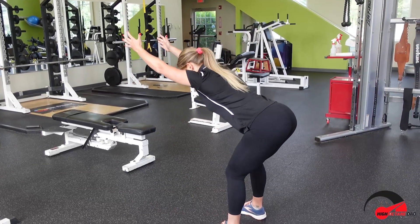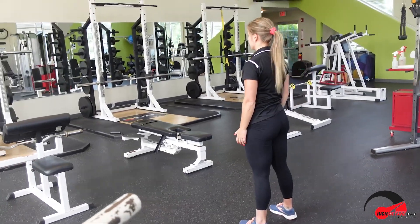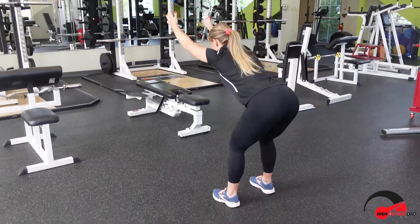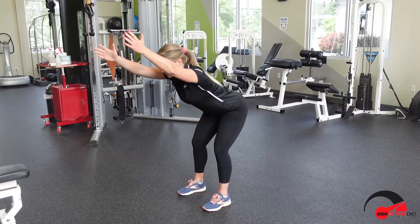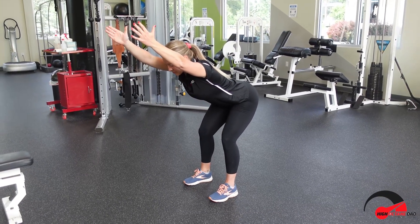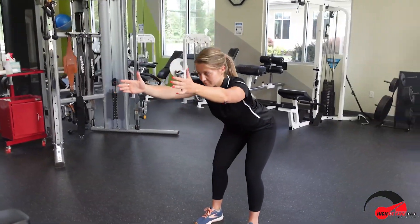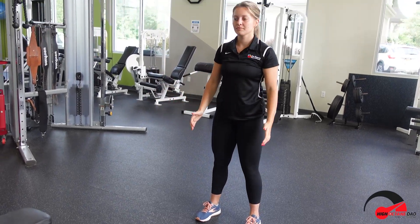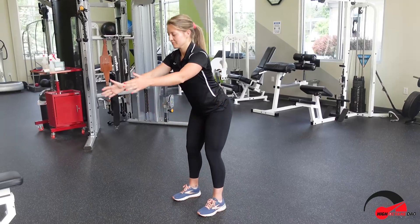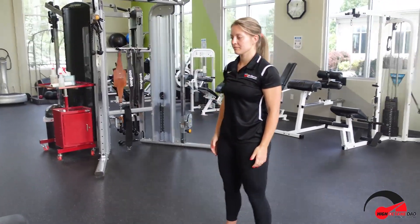The goal is to feel like you're doing a little bit of traction with your back. Your weight is going to be backwards on your heels, but your arms are forward, so you're getting pulled in both directions — we're pulling the spine apart, elongating it, allowing room for the discs and vertebrae to have a little more wiggle room. Think about leaning back almost to the point that you feel like you're tipping over, but your arms are out in front pulling you the other way.